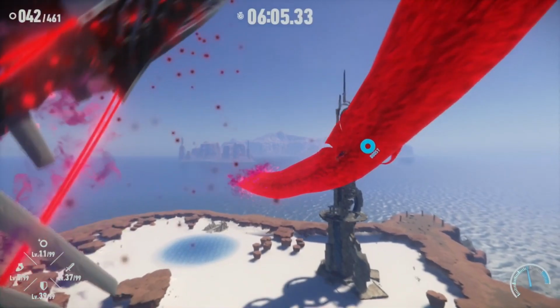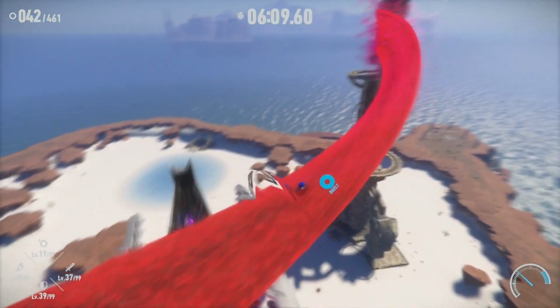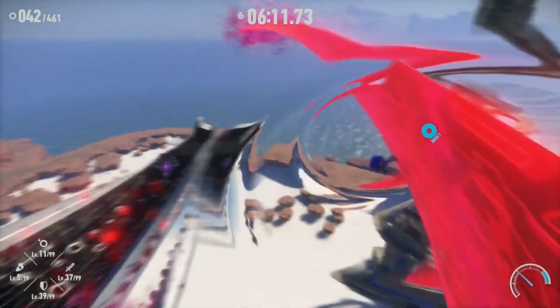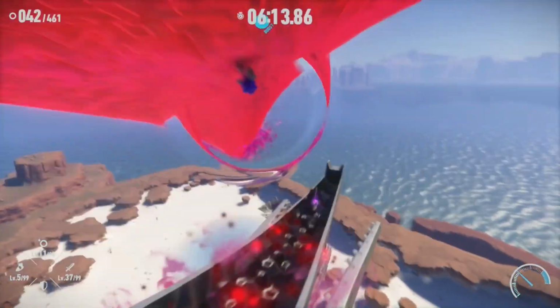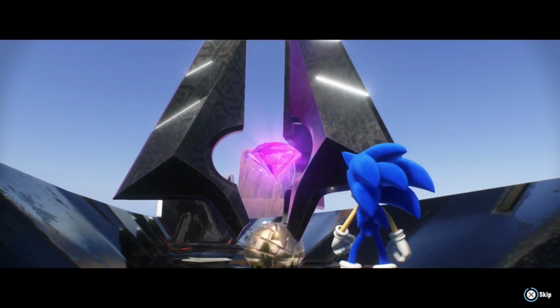We're about to wrap up this running track. It's now already 6 minutes, so you can do the math. It's been a good chunk of time. We're going to jump on the head, grab the Chaos Emerald, skip the cutscene.